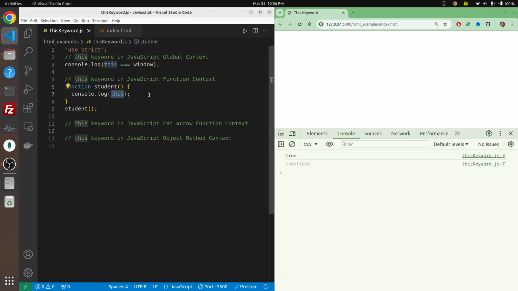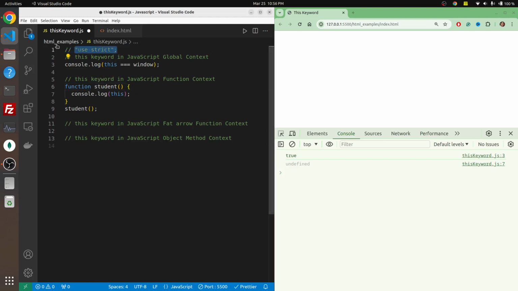That's because in strict mode in a function context, this is undefined, because there is no this object here when we use strict.